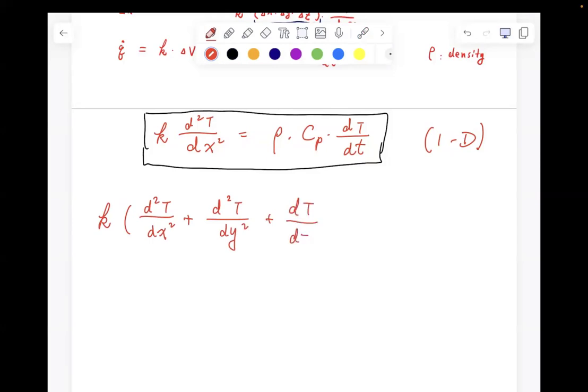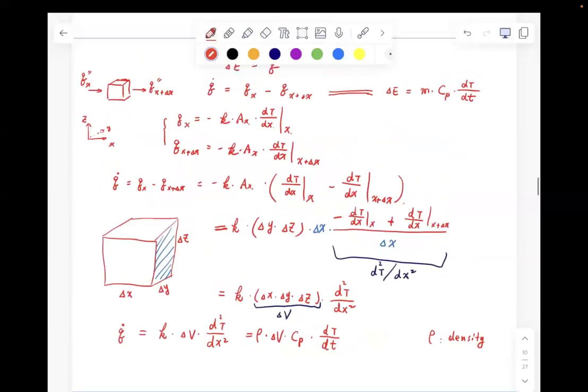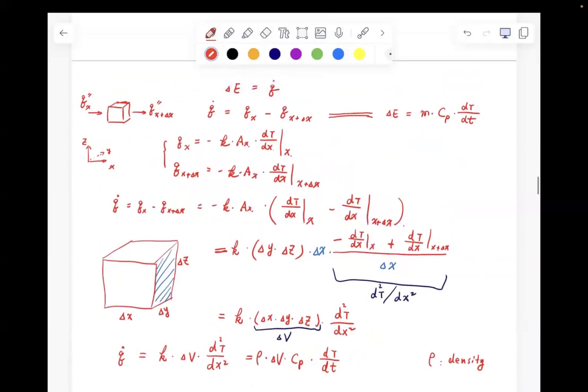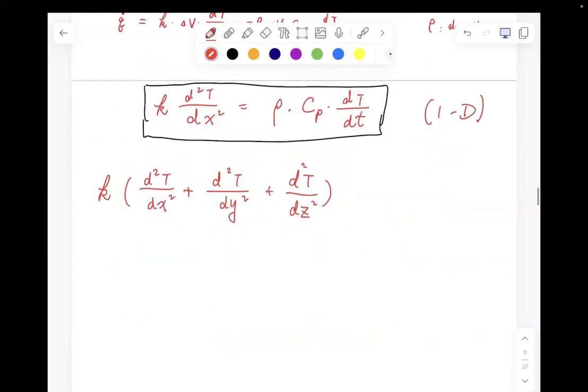The derivation of this will be exactly the same as what we talked about in the class, using a unit volume, and then you construct the first law of thermodynamics for that. And now not only have the x component, but also the y and the z component. Overall, it is still equal to the change of the internal energy on the right side of the equation. So therefore, it is density, specific heat, and then the temperature change with respect to time. This is a three-dimensional case.